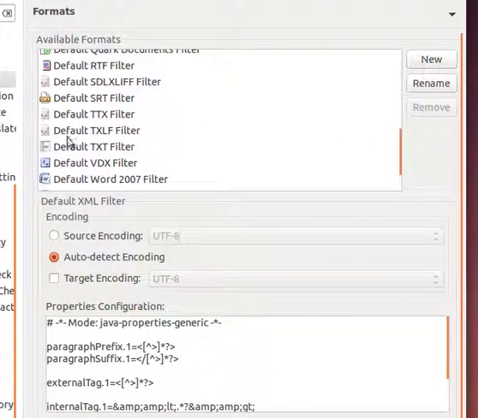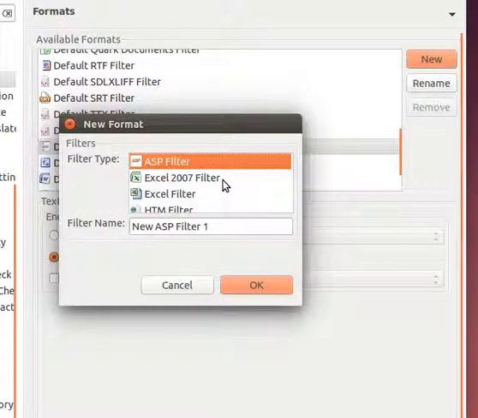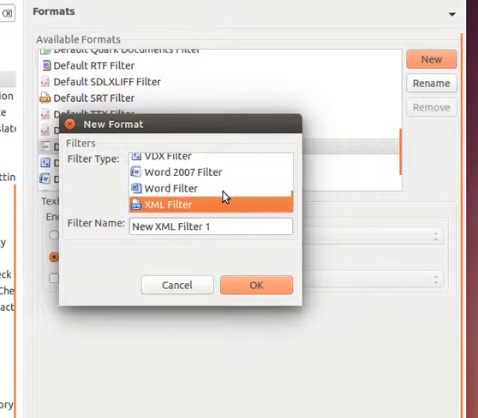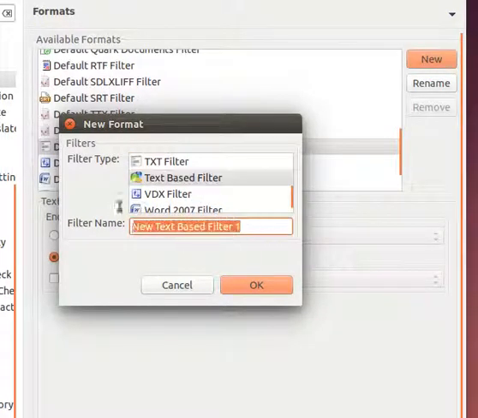Here we've got a text filter. We want to have a new text-based filter. Perhaps we can find it here. There we are, text-based filter. So I'm going to call this my XML filter.